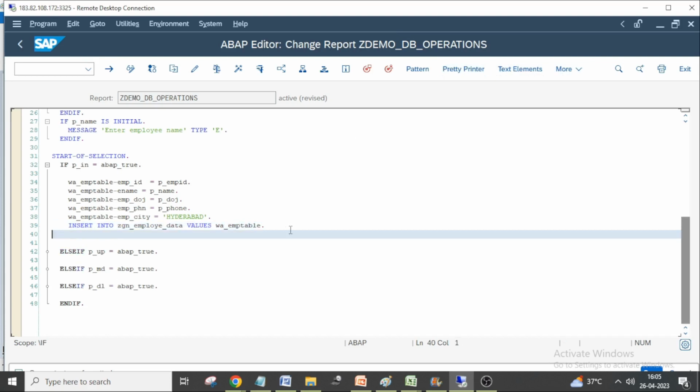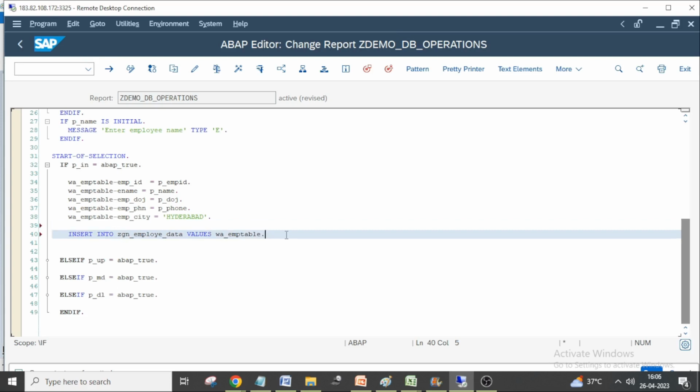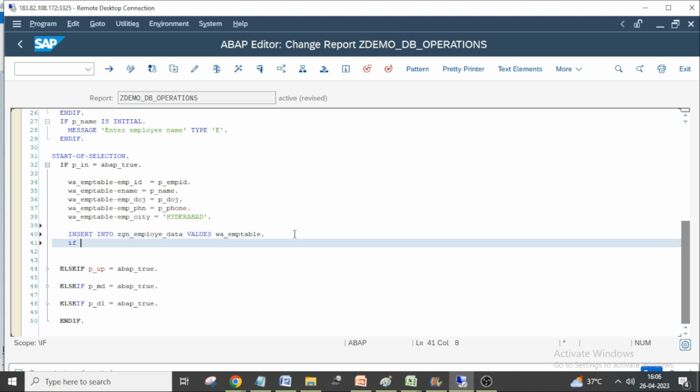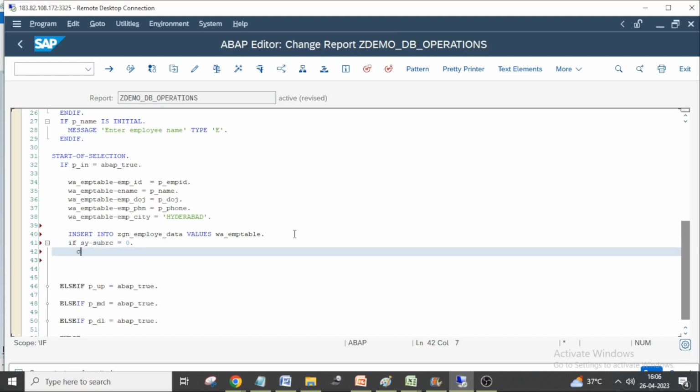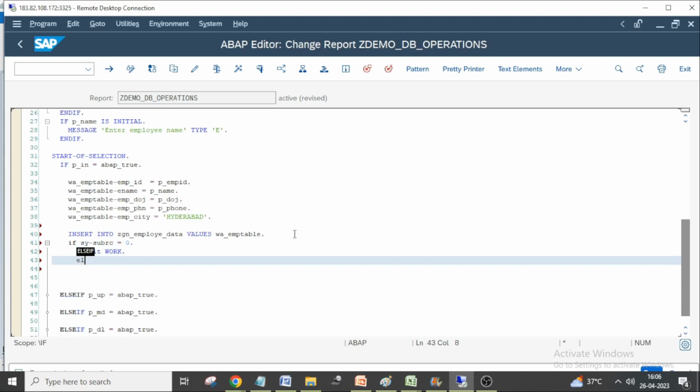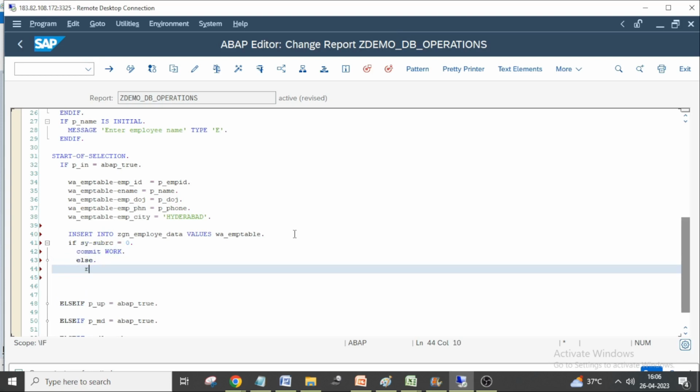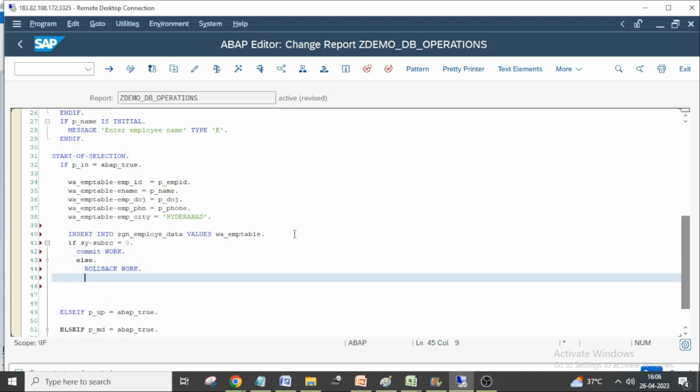So what we need to do after the database statement? If sy-subrc equal to 0, commit work. Else, rollback work.